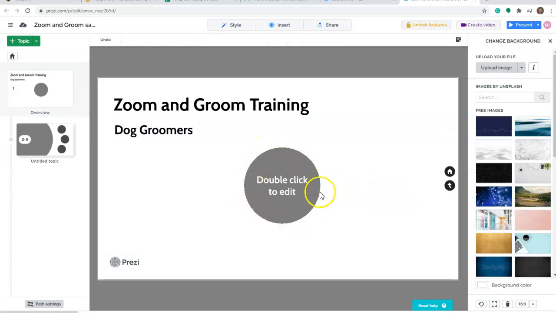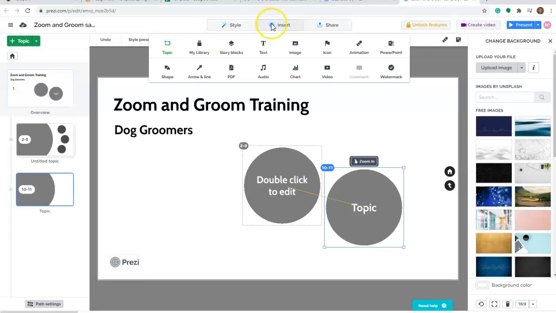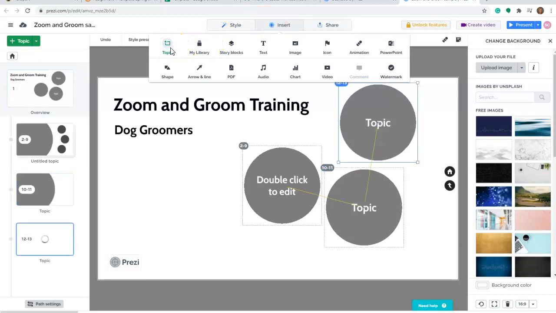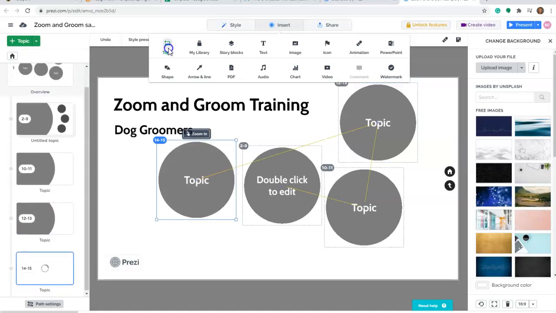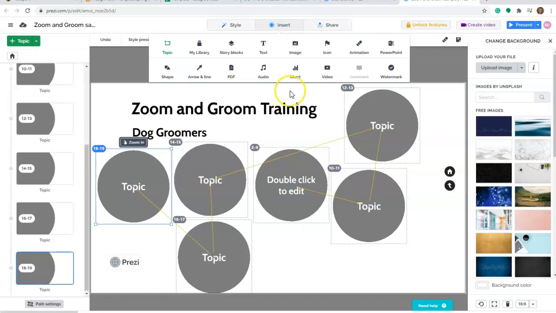And this circle here represents a topic. So before I do anything else, I am going to copy so that I have 6 of these. So I'm going to go up to Insert, and I'm going to insert five more so that I have a total of 6 topics.